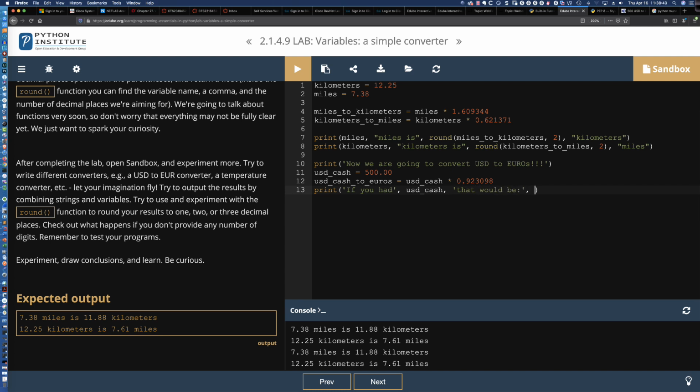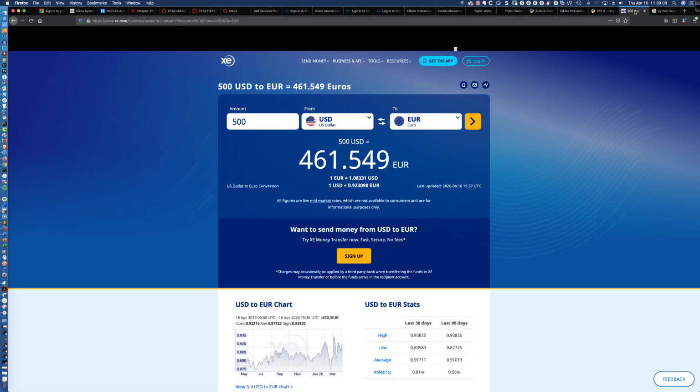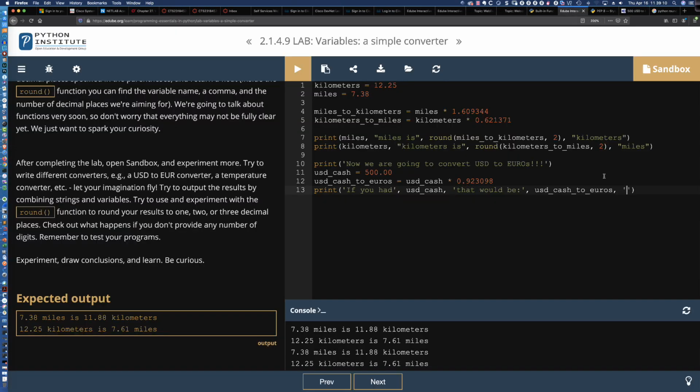Now let's put a comma. We're going to be adding these things up. Now I'm not going to round it initially. USD underscore cash to euros. And then we'll put one more comma in here, and I'm curious if euro has EUR. So we'll just go ahead and say EUR.